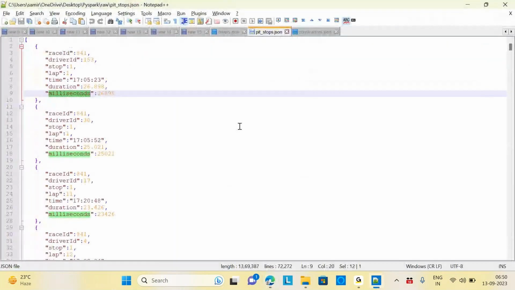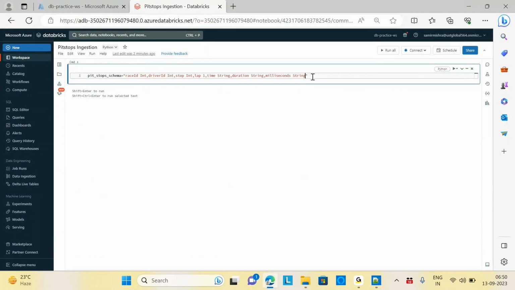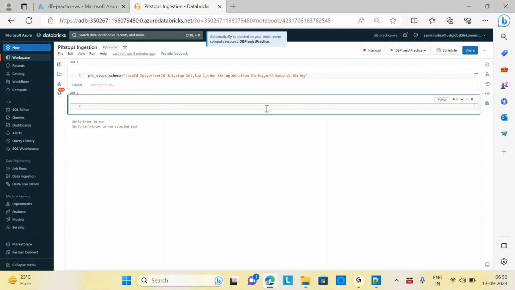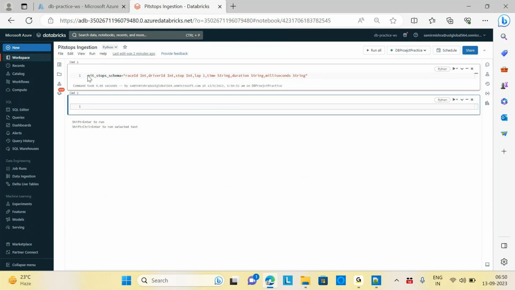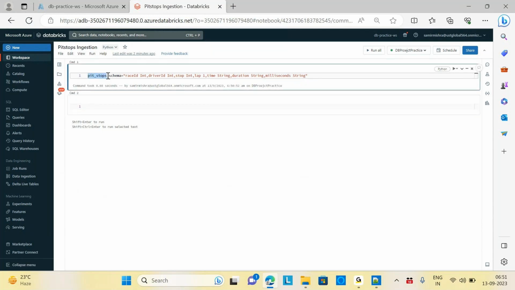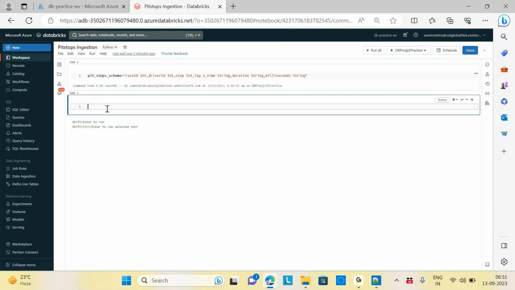Okay, so these are the files I have. Now let's run it. Now I will create the data frame.